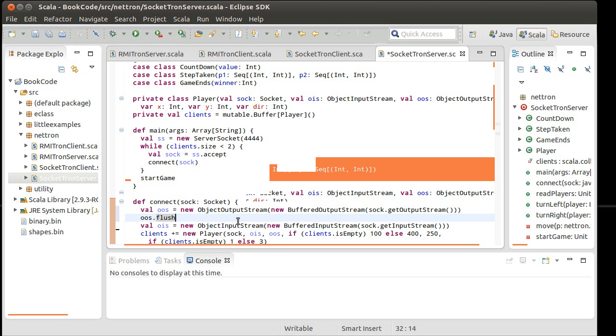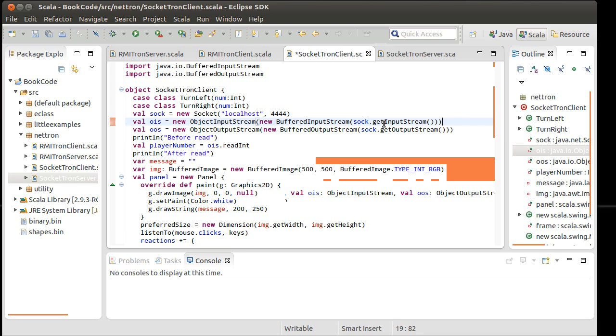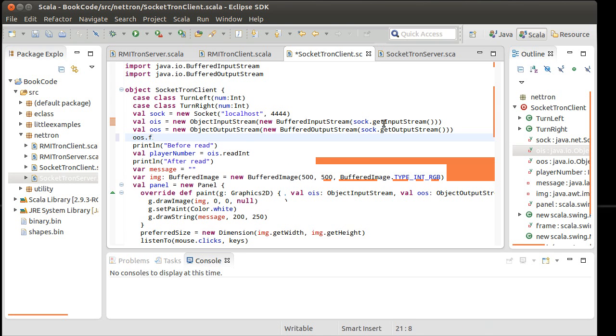So as soon as I open these, because I buffered them, I'm going to flush them. You'll notice in addition to flushing them, I swapped the order of these so that the server opens its output stream first, at which point this opens its input stream, and then the server goes and opens its input stream, at which point this opens its output stream.